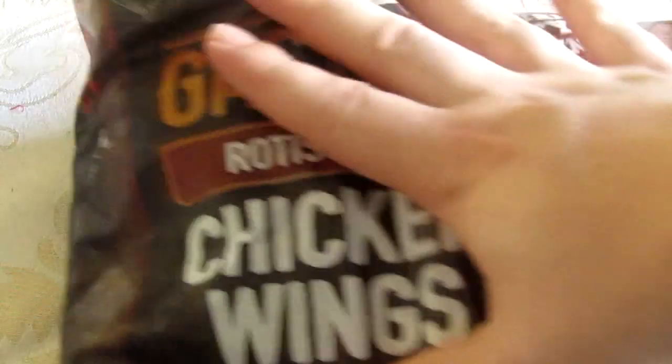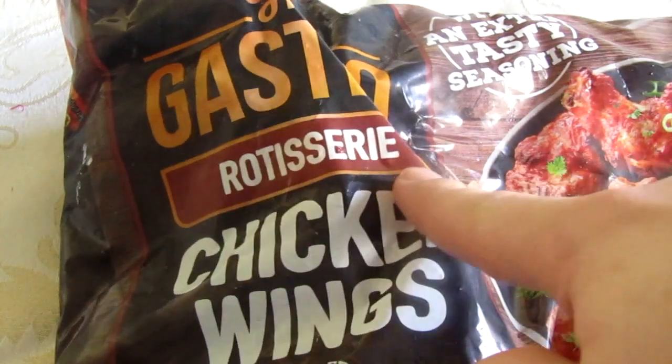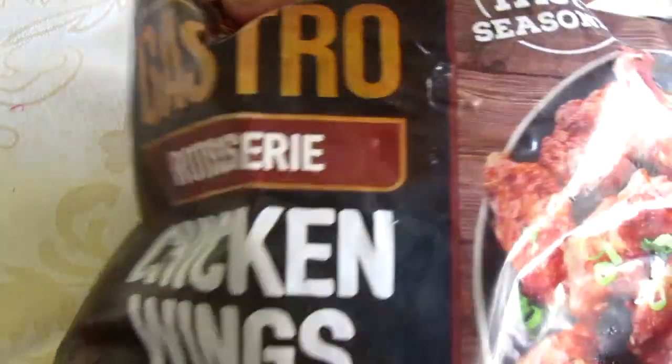Hello, me handsome! So today we are reviewing another chicken wing. This one is from Little — I think it was — and it is the rotisserie flavoured chicken wing. We get that heated, put it in the air fryer to get it nice and crispy, and as you can see, that's what the chicken wing looks like — nothing big, nothing special. But I was actually quite surprised; I thought these were actually fairly tasty.